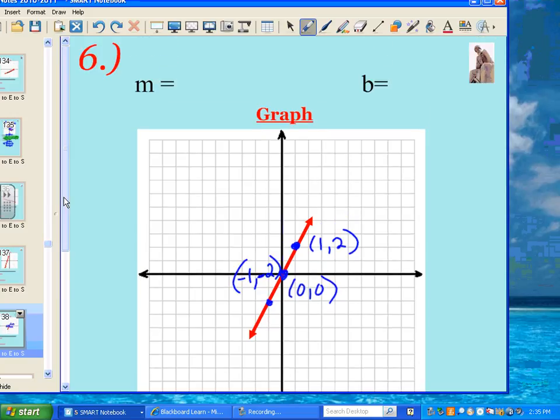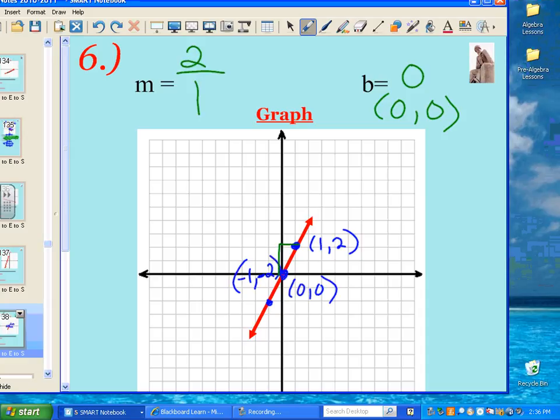Marissa, can you tell us the slope on this one? Good, how'd you get that? Good, up 2 over 1, up 2 over 1, up 2 over 1. You can keep making your steps. As Miss Wingrove did, you can go this way, but keep in mind this is down 2 to the left 2. Technically both of those are negatives, but this is a positive line. When you're dividing 2 negatives, it turns to a positive. Whichever way you make your little staircase, you're going to get the same slope. So it doesn't matter.